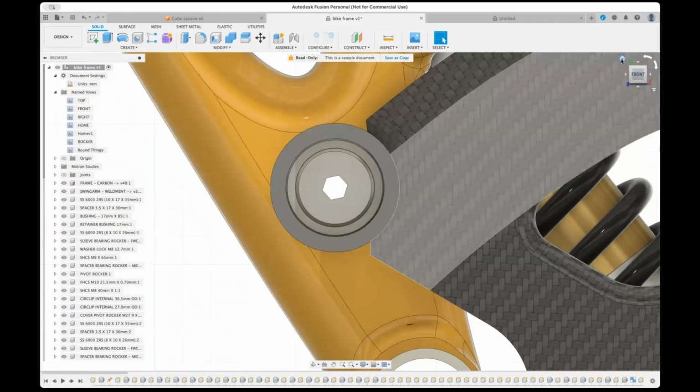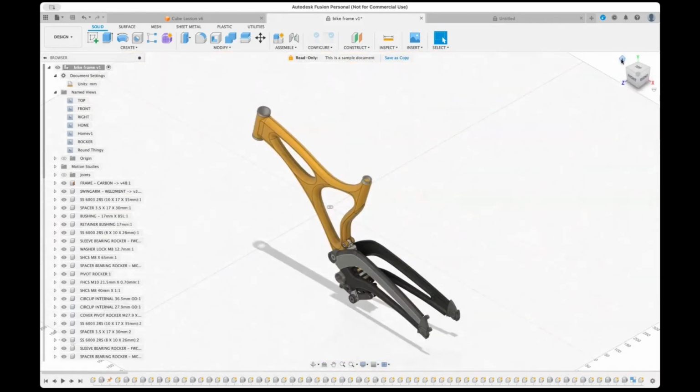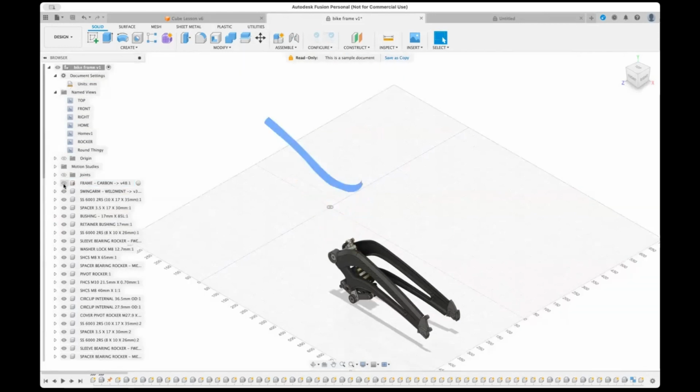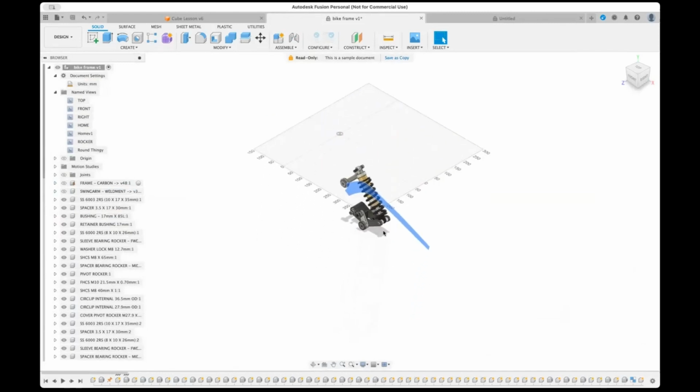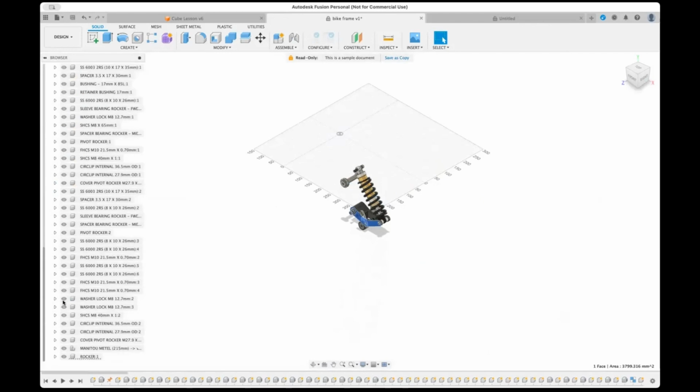Sometimes, again, when you're doing something like this, there's bits that get in the way of where you want to be modeling. So what you'll do is you'll come along and you'll go, right, so we've got the frame, so let's switch that one off. And then we've got this thing here, which is a swing arm. So we turn that off. And then you realize you've got something else in the way. You've got this, which is right the way down the bottom. That's a rocker. So you end up switching that one off. And if you're doing that quite a lot, it's a bit of a pain.